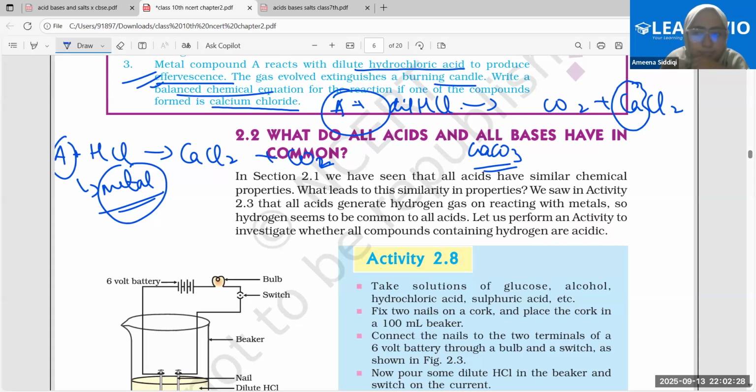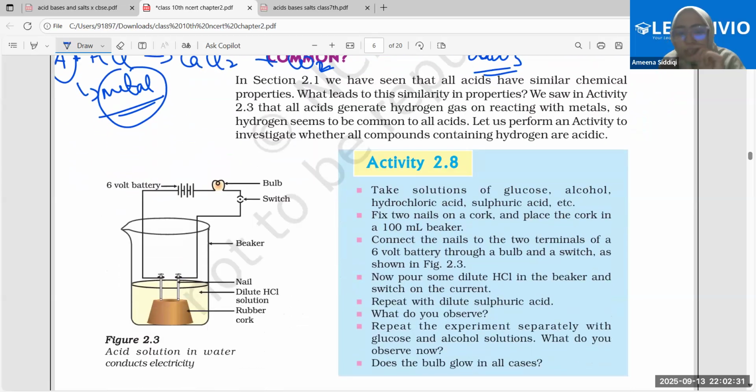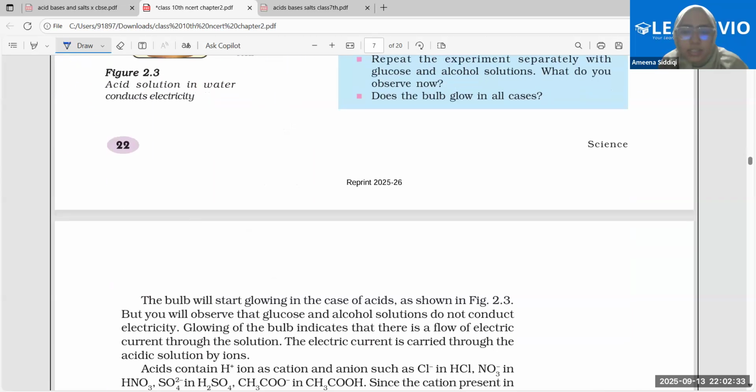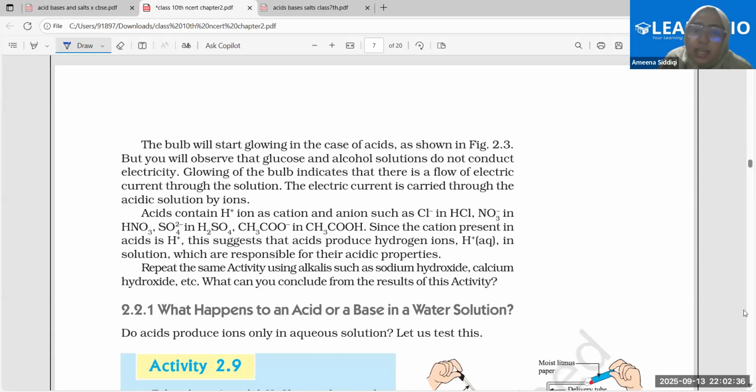Is that okay? So what do all acids and bases have in common? See, the simple point here is that they have the ionic part, and whenever they are dissolved in water, they will get dissociated into positive and negative ions. These positive and negative ions will conduct electricity because they are small charges and act as charge carriers. Let's say we have H plus, we have OH minus. These will act as the charge carriers, and therefore they will conduct electricity. That is the basic point here, that only when they are dissolved in water will they act as acids and bases.